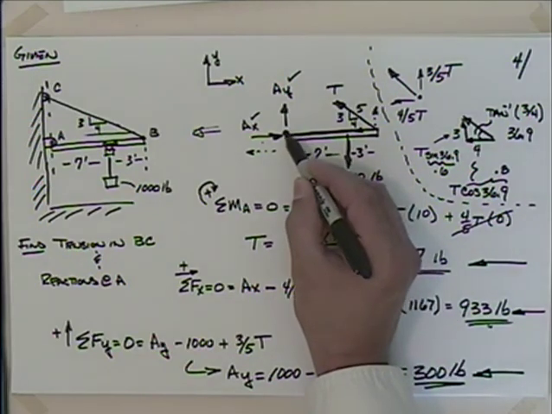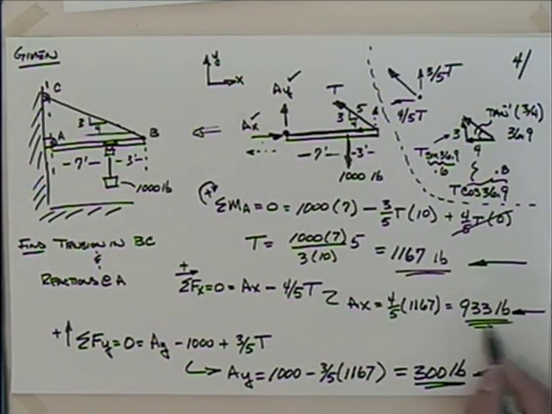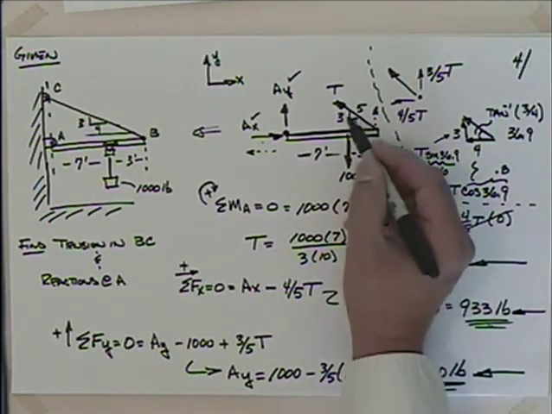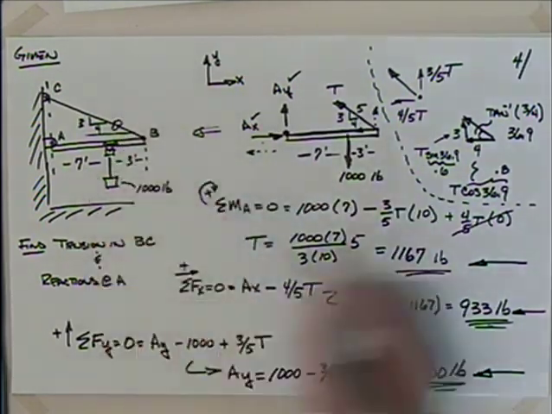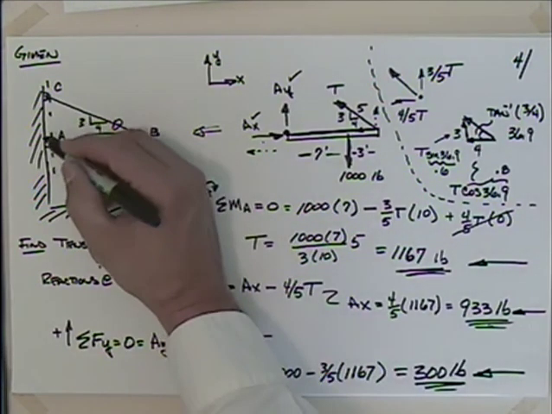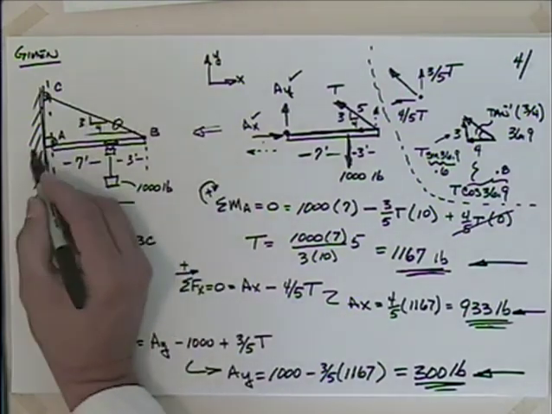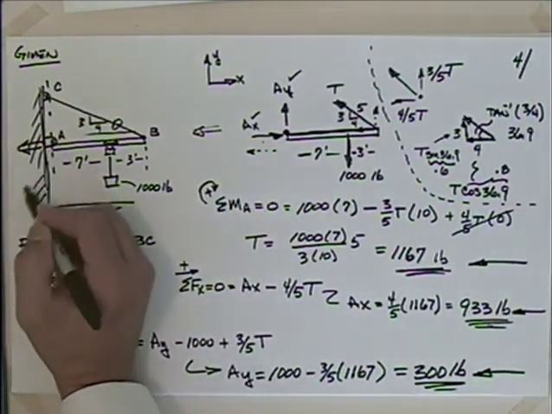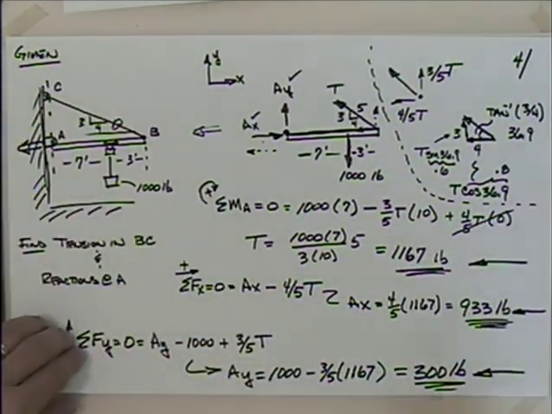Now, if we were going to design the pin and the bearing here, these two numbers would be very important. If we were designing this cable or rod, this number here would be important. We'll talk about how to use that in strength of materials spring term. If we're concerned about maybe we have an existing wall and we don't want this thing to punch a hole through the wall, recognizing and knowing about that number becomes very important. So our design is going to be based on these.